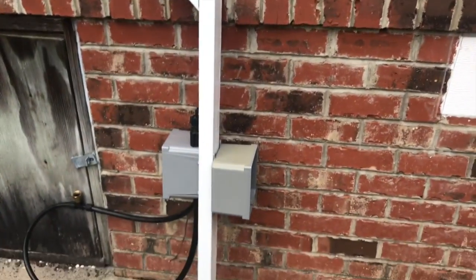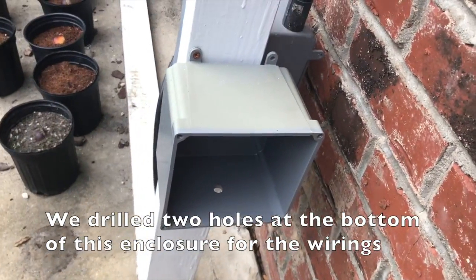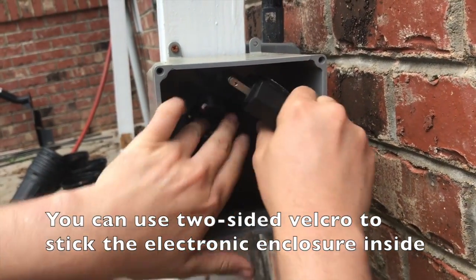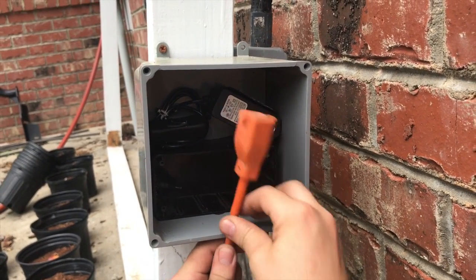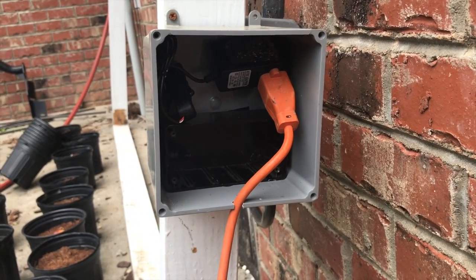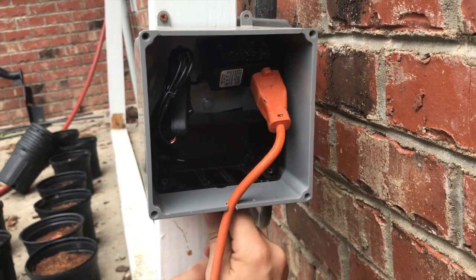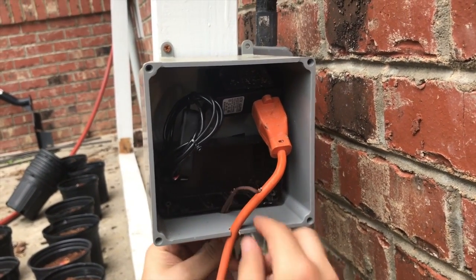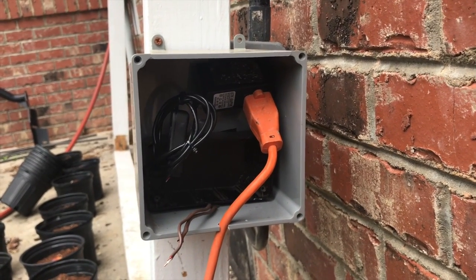We've got our two outdoor enclosures mounted to a little wood truss. This is going to house our unit. Here we've got the valves on the left ready to go, wires just coming out the bottom. We're going to install the board and electronics into this one. We've got a little slit for our extension cable — that's how we're going to power it — and we'll pull any wires we need right through here and guide in our solenoid wires and get our baseboard mounted in the back.